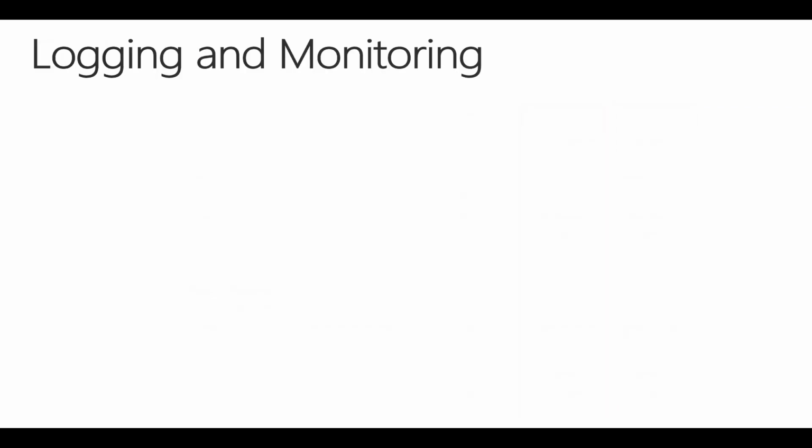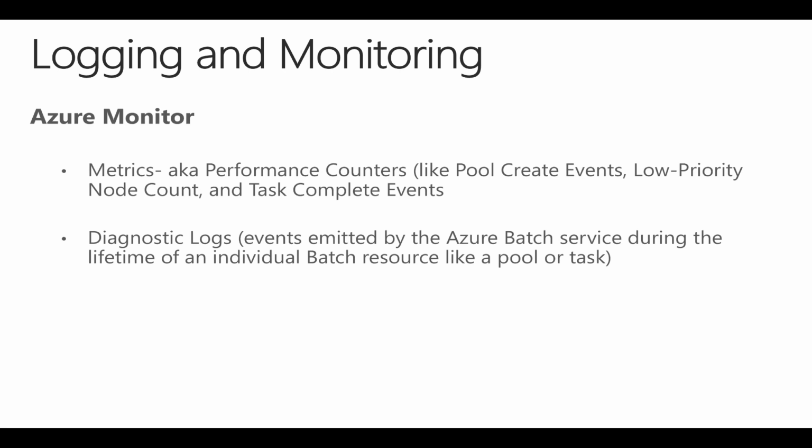About logging and monitoring, Azure Batch itself already provides metrics, performance counters, how many pools are created, how many low priority machines you are using, the tasks, and so on. And everything will be monitored and saved in Azure Monitor, so you can use that to monitor your application runtime and also your Azure Batch infrastructure. You have also diagnostic logs, which you can use, and they will be spun up for every job you run. And maybe a best practice at some point, if you are able to write your own application in Docker, then use Application Insights to save the application logging, so you can see what's going on within your application. And that's something you would have to do yourself, right, in your own code. Yes, indeed. That is something inside the code you're running. Makes sense.